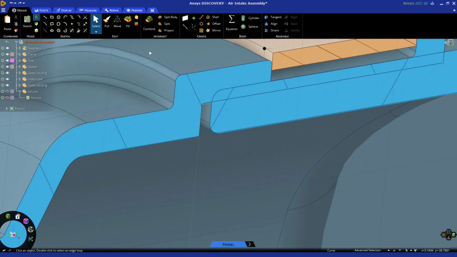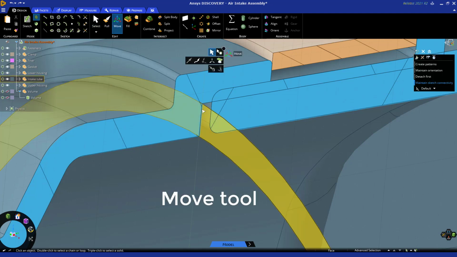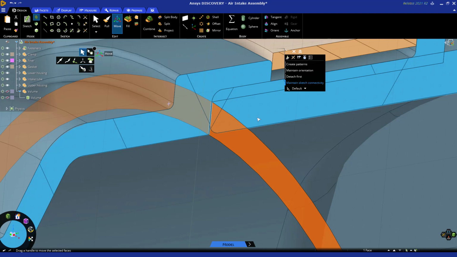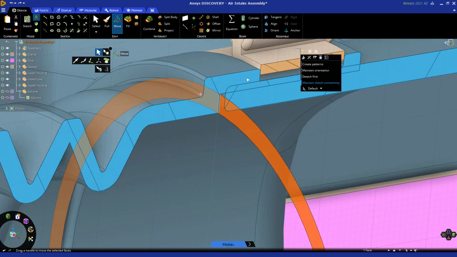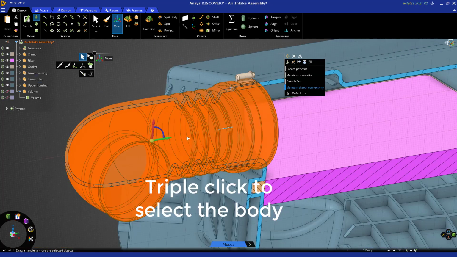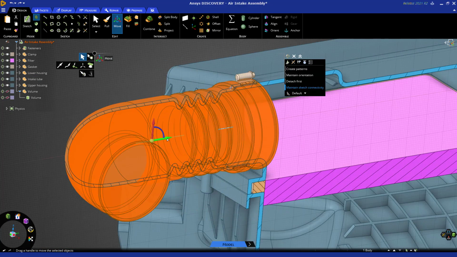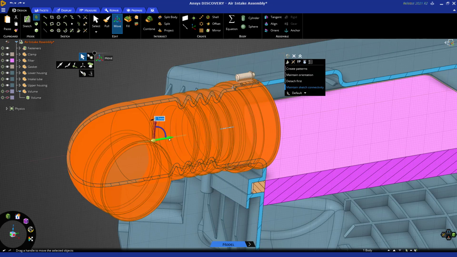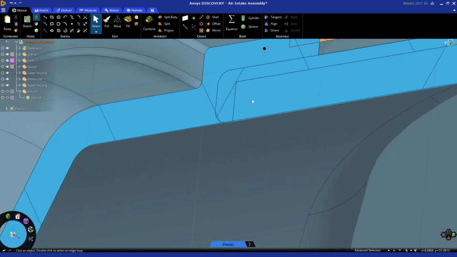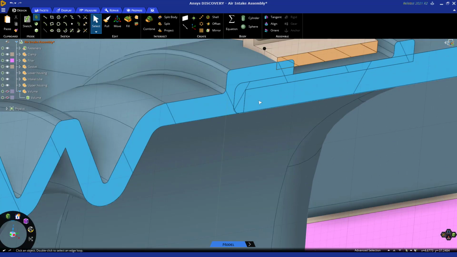And you can also do the same thing with the move tool. So for example, I can click move, I can click this face, and then I can move this up to this location, easy. I can click undo again. Let's zoom out a little bit. Let's triple click to select that entire body, and now I can grab this green move handle and I can move that entire body in. Okay, now let's hit escape 2 times and let's zoom in again, and you'll notice that that gap is closed.